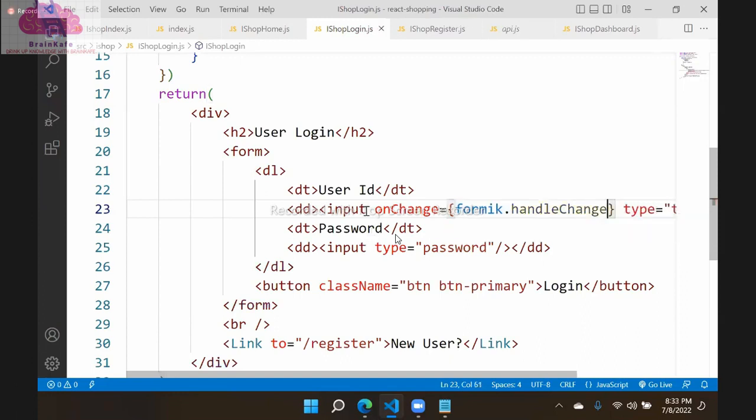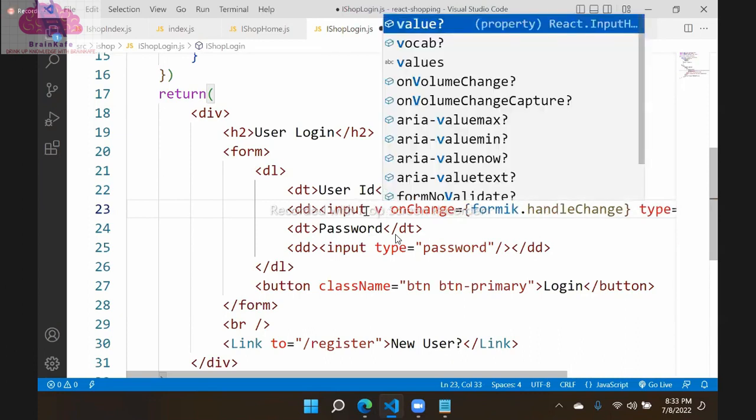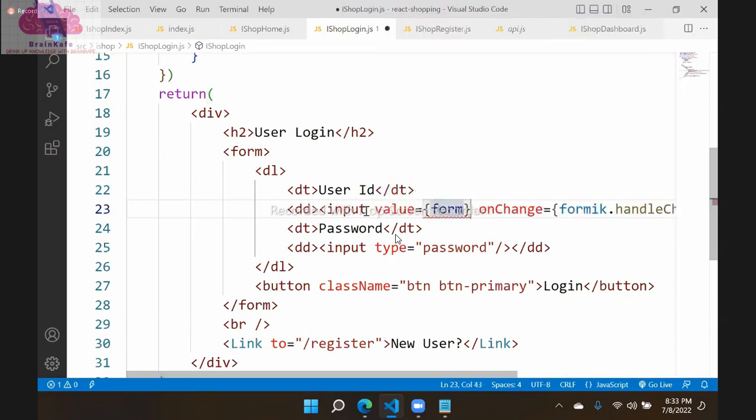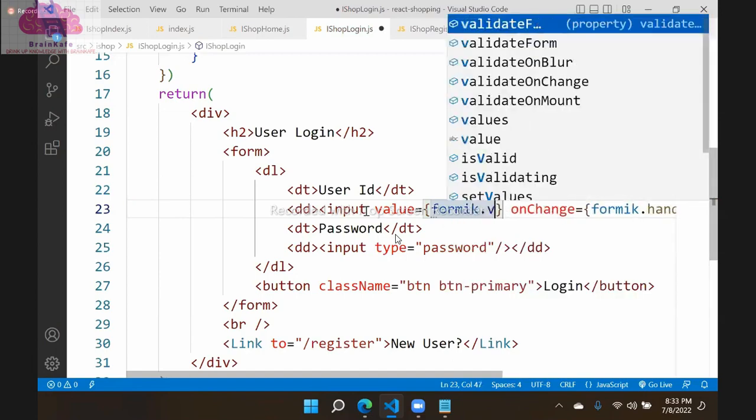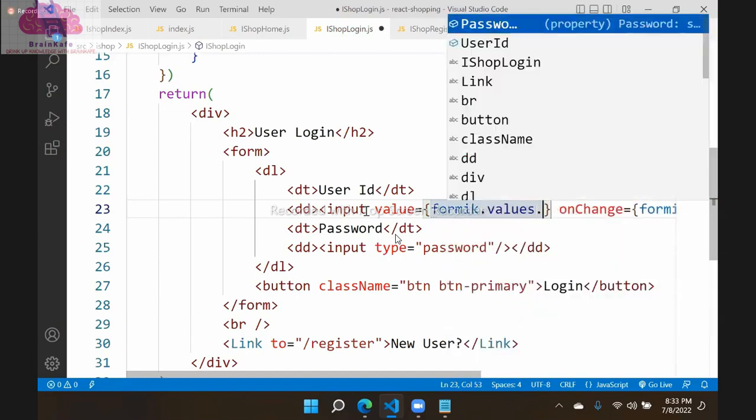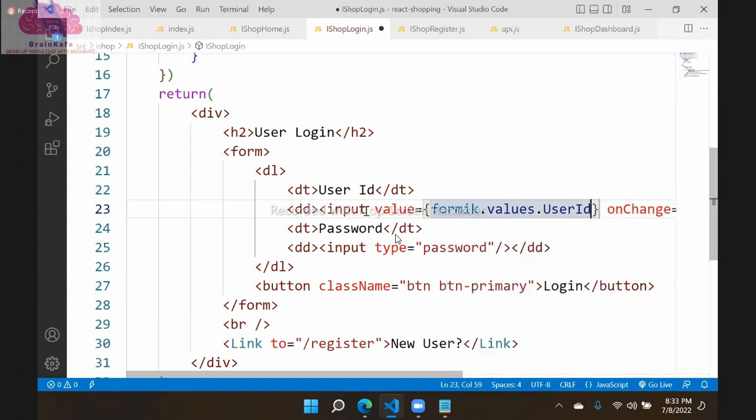Change. Okay. And here, value is formik.values.userId. User id is the value.